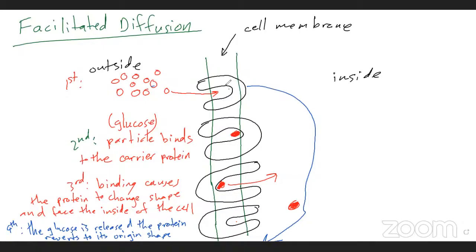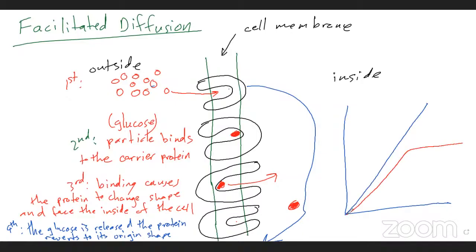There was a question, I don't remember which year. I'll probably look for it for tomorrow. But you had a graph, right? One with a straight line, and then I think it started straight, but then it became constant. I think it was asking which line represented facilitated diffusion and which one was simple diffusion. On the y-axis you had rate, and on the x-axis, concentration.